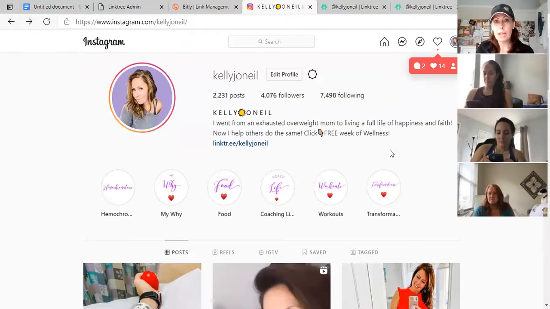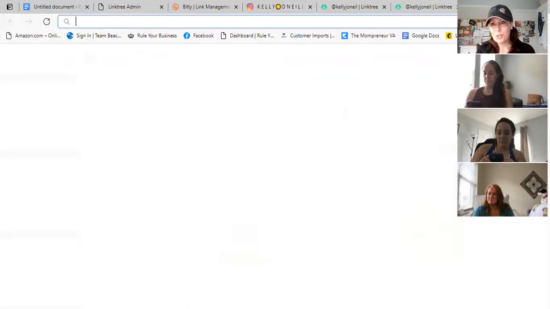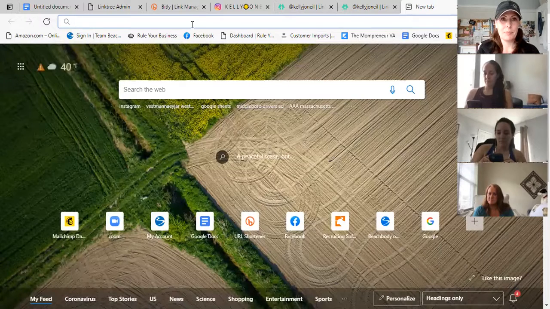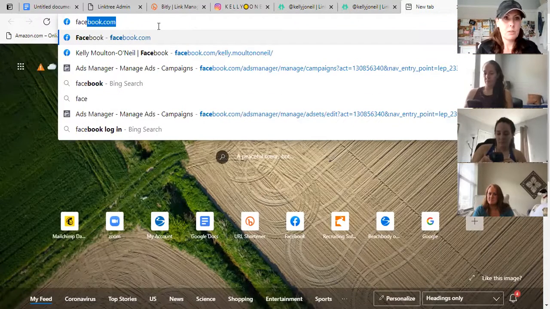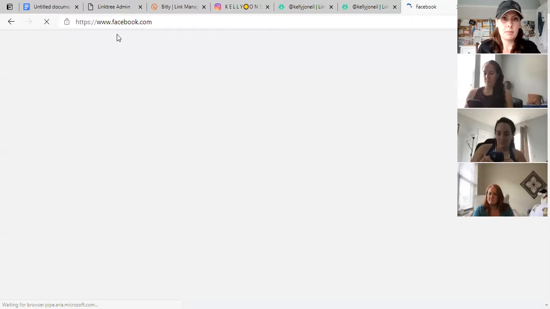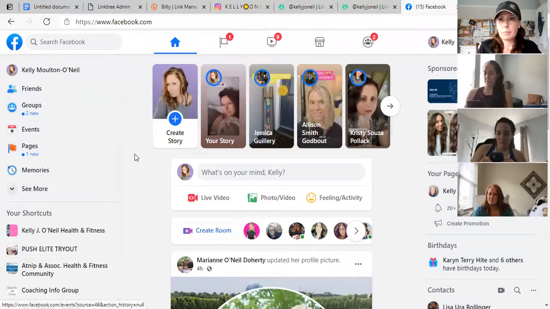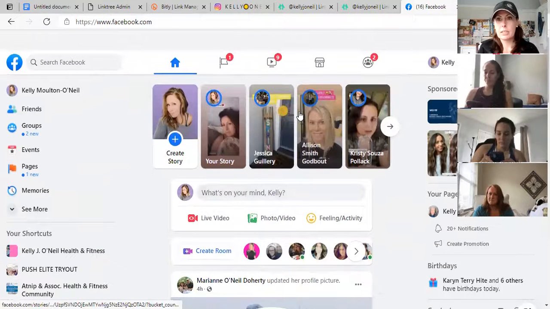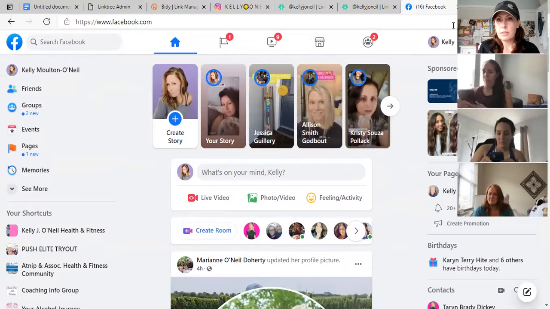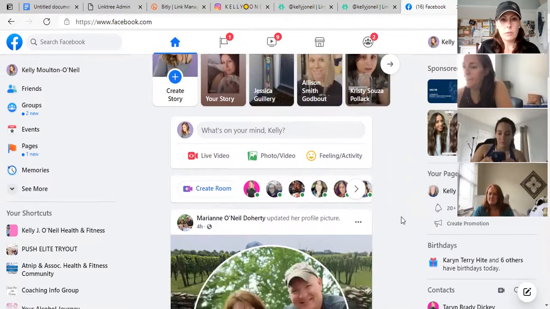And your Facebook really should be the same kind of thing, although Facebook gives you a lot fewer letters to use, so you might have to shorten up your bio a little bit to fit it. I hate how the top of this share screen thing covers the top of my screen, so I can't get to my bio.